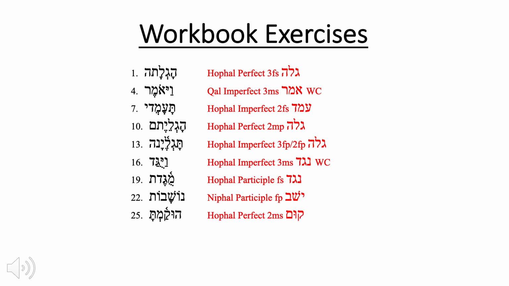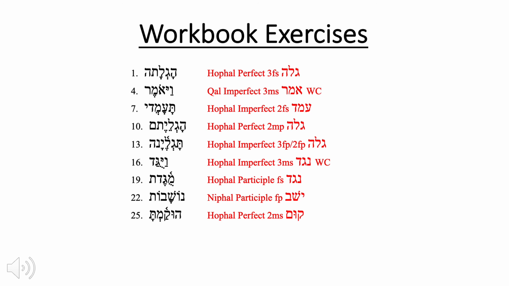Number 25 finishes us off with a hafal. Here we again have a shurik after the hey, which is surprising. We might expect an O class or U class vowel under the hey. However, in this particular verb, we get the shurik, which is still a U class vowel with a hey, so it tells us that we're either dealing with a one yod verb, which would be yakam, and that is not a verb that we have, or we're dealing with a hafal. And in this particular case, that's what we're doing.